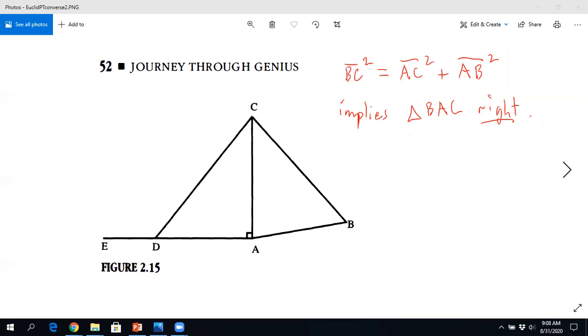Then what Euclid did is he pulled out his compass and straight edge and started constructing stuff, as the Greeks were prone to do. And immediately he went to that point A right there, and he created in particular the segment AC. And he created a perpendicular to the segment AC. That's why you see that right angle right there. That would have been child's play for the Greeks with their compass and straight edge.